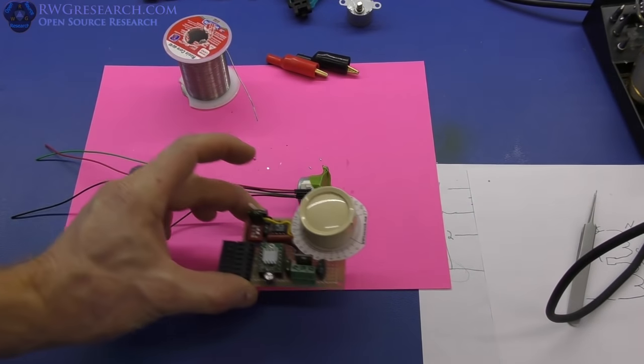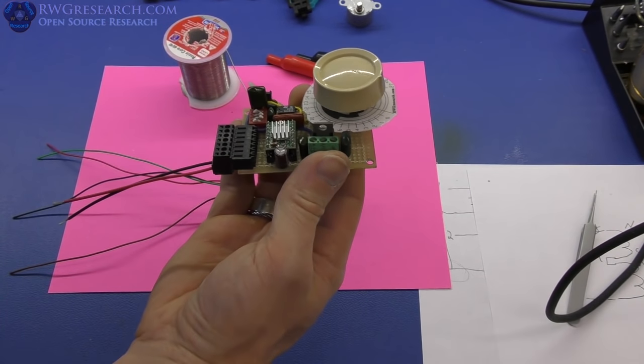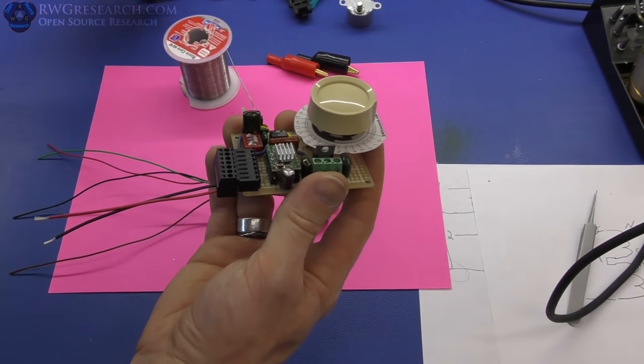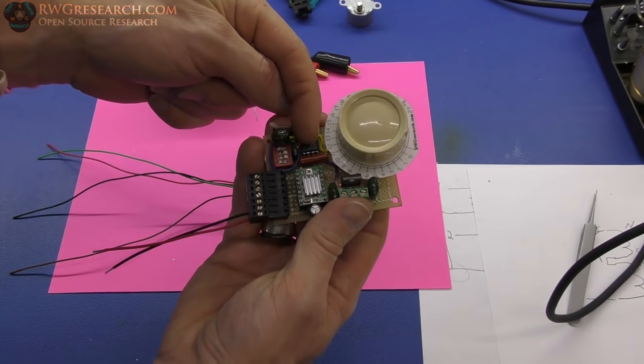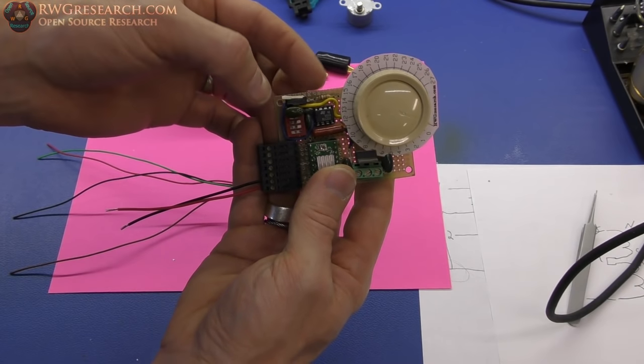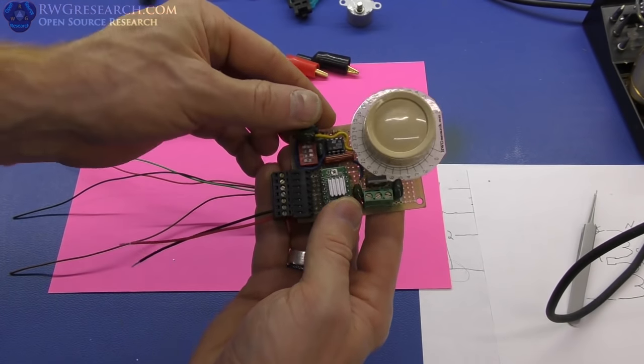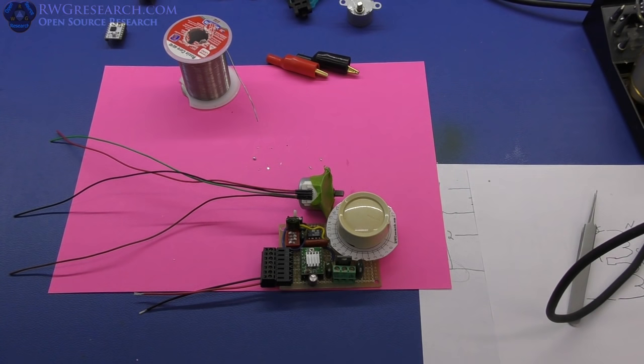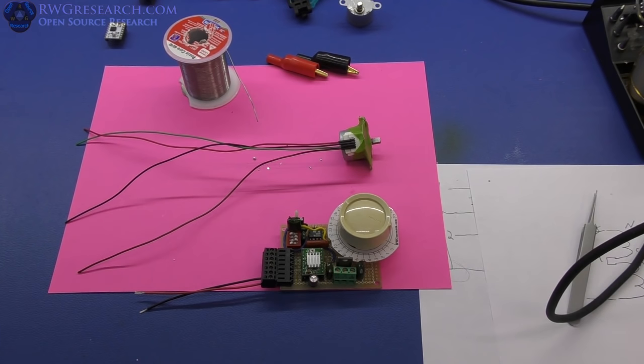So the controller I'm going to be using is basically one of the chips off of a standard 3D printer. I believe this is a 4988 chip, one of these standard stepper motor drivers. And I've got this little board. It's got a 555 timer on it. I can set the micro stepping, turn it on off. I can select how fast I'm sending a pulse to the driver using the 555 timer, some capacitors, and this little switch. It's a pretty haggard board. It's the board actually I built for the filament extruder. I'm using something different on that now. So let's go ahead and connect this up and see how it works.